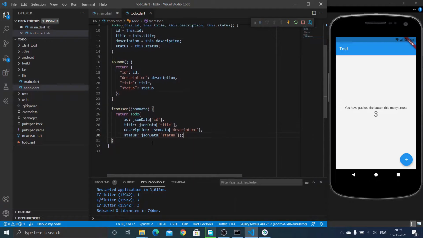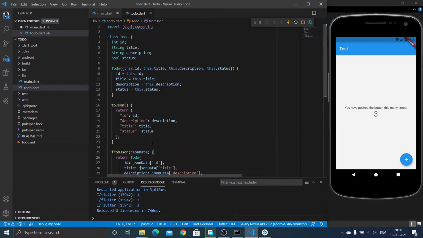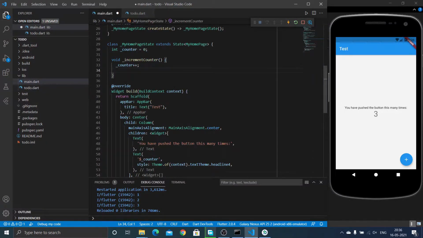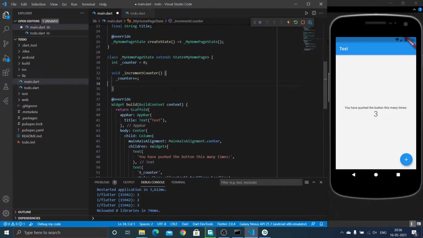Now just please understand that two methods are used. One is to get a JSON format of our todo, and another one is to get a todo from the JSON format. That's all. Please don't worry more about it, you will know much more. Okay, now we can go to the implementation part.